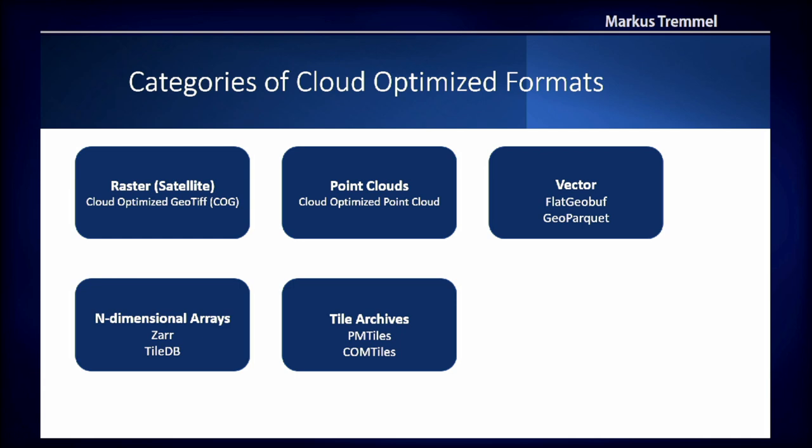And then you have the tile-based cloud-optimized format. On the one hand, you have something for N-dimensional or multi-dimensional arrays, like Zarr or TileDB, which are not geo-specific, but we thought also about extending that and bringing the geo into that. But we ended up building our own solution, our own tile archive solution with COMTiles. There's also another solution maybe you heard of, which is also very widely used, which is PMTiles. At the time we developed that, we were not aware of that file format, and we took another approach, especially in designing the index and regarding the metadata.